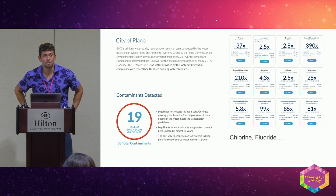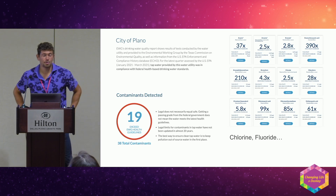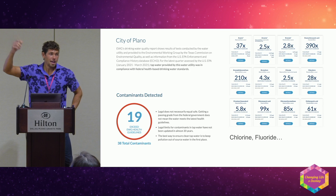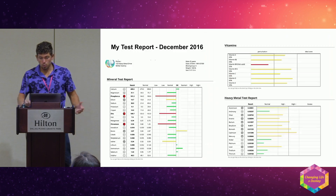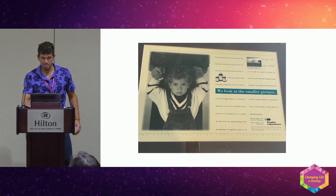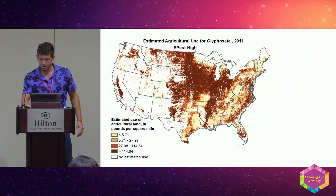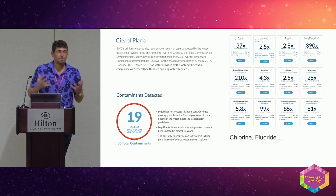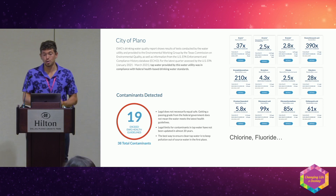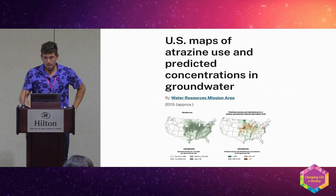I'm the only weird one. I bring a shower filter with me every time I go to a hotel and unscrew the showerhead. People need to understand that when you shower, you're absorbing a lot of those chemicals and toxins — especially chlorine and fluoride — so it's not just what you drink, it's also what you bathe in.